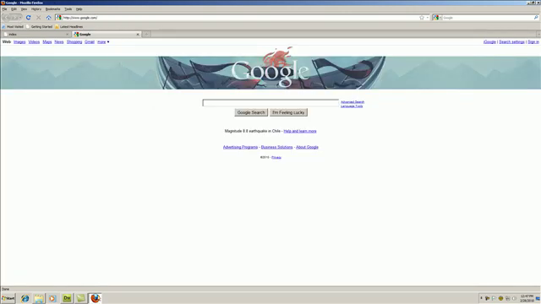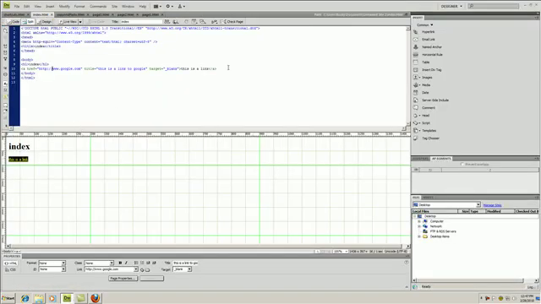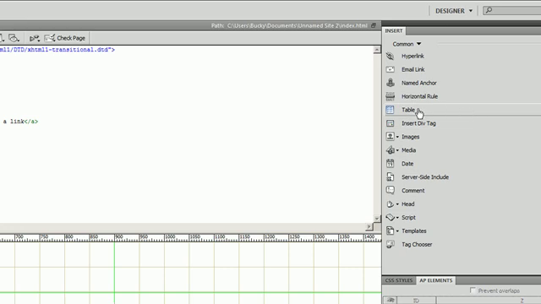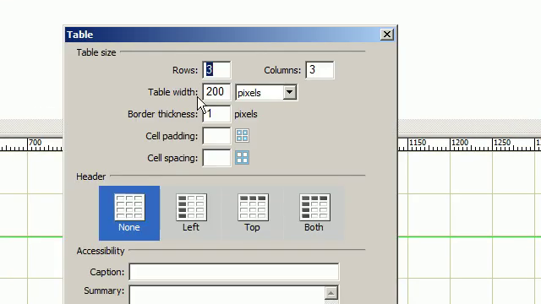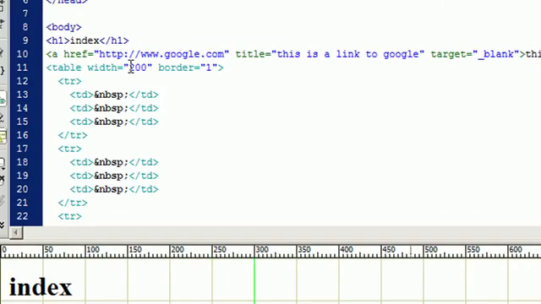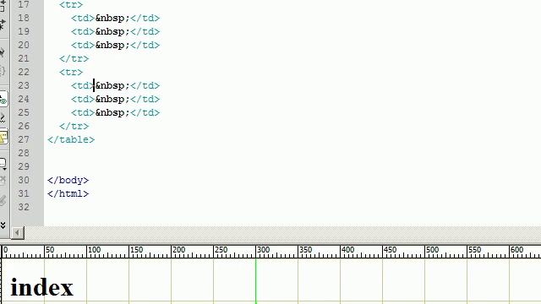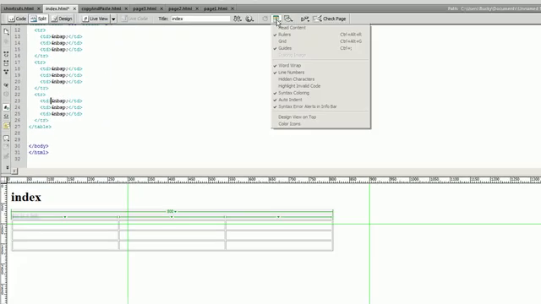So let's go back to Dreamweaver. Let's insert some other things. The table, which I like to use div tags, but it's always nice to know how to use tables. So in different applications, different pages call for different things. I still use tables a lot in HTML email. So let's give it a width of, let's say, 800. I'm going to turn these grids off. I've just shown you guys that earlier. Don't really need that anymore.